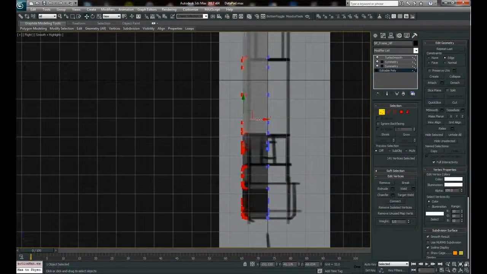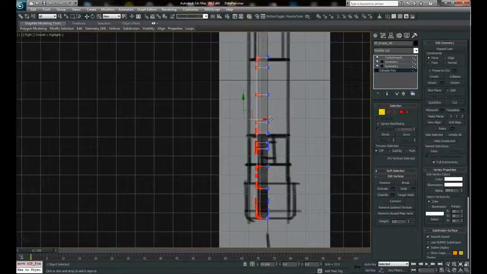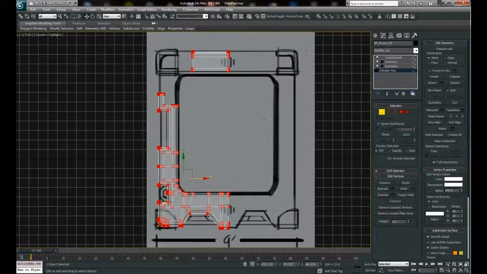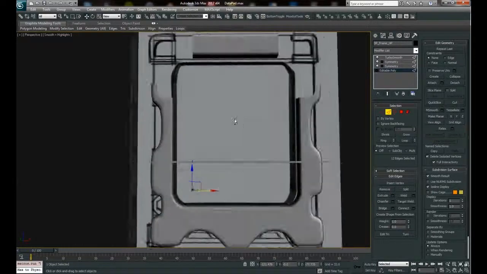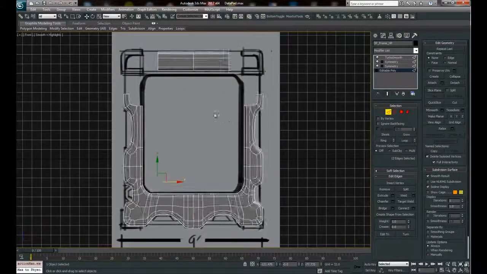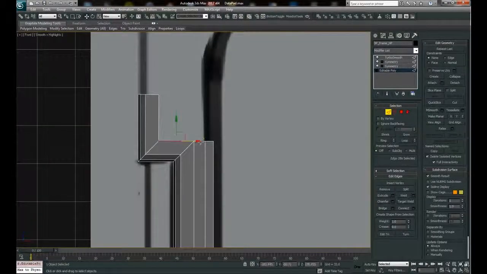It might be accurate to how it would be built in real life. Unfortunately, in CG, we gotta kind of cheat things and make it set up so it will actually work in a game and look decent. And a lot of times with that, it's actually making edges softer than they would actually be in real life. And the reason we do this is when we're going to bake our normal maps from the high poly down to the low, the raycaster will actually catch the light better if it's on 45-degree angles and rounded over more than it would if it's a 90-degree angle.